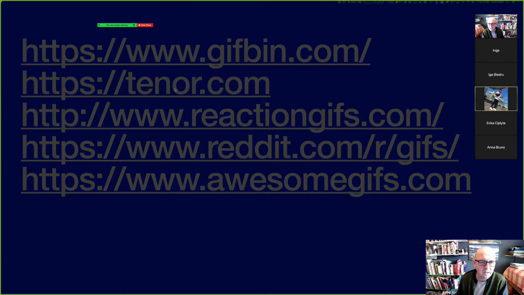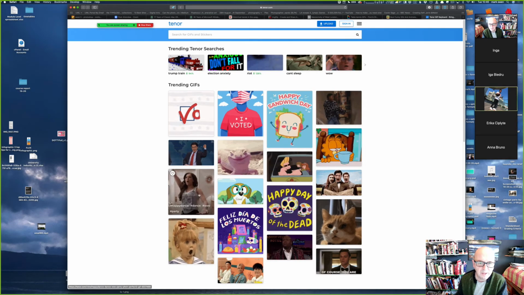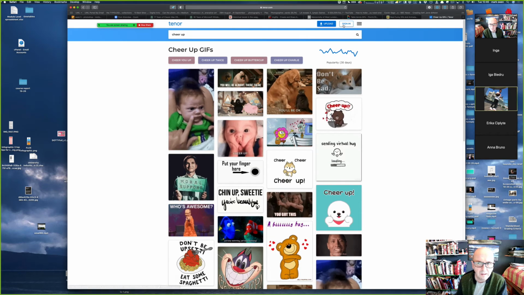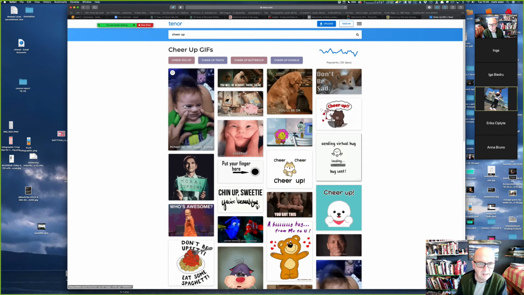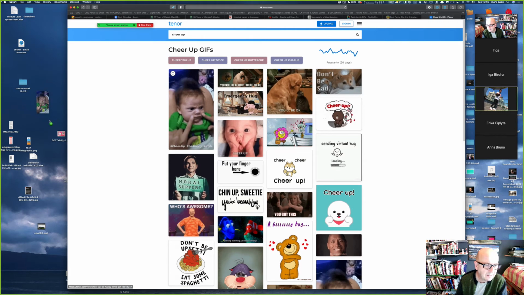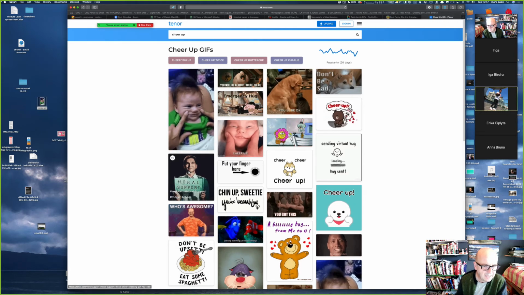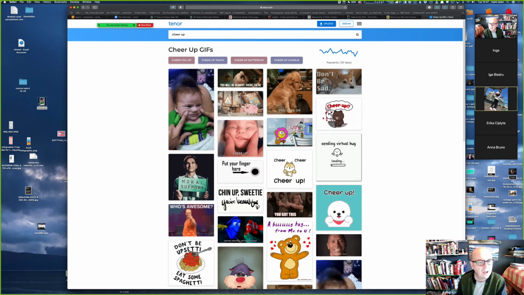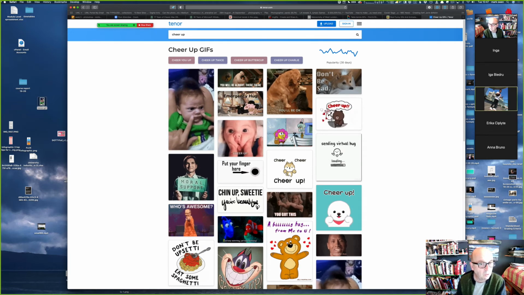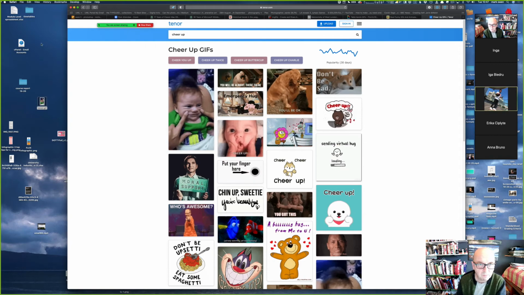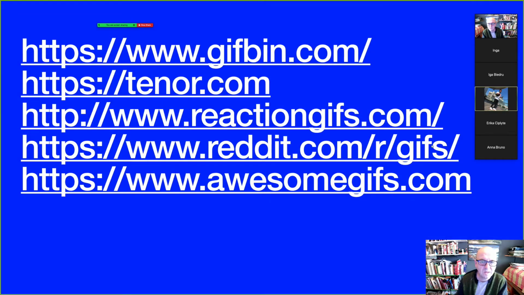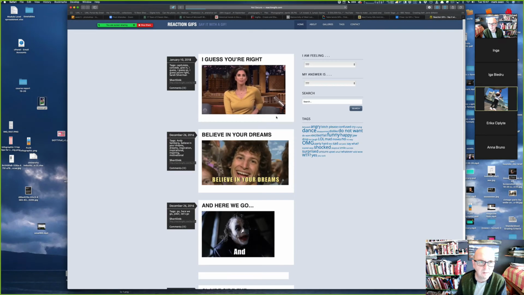If we have a look at Tenor, similar thing. If you pick, say, this one, interesting, you have to sign in, but can I drag that? Yeah, that one. These are off Tenor. I can actually download these. Okay, so Tenor I would use ahead of Giphy or the GIF bin, which is the one I just showed you. But it's interesting which ones you can save from and which ones you can't.